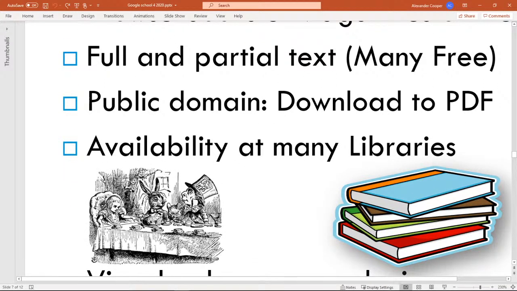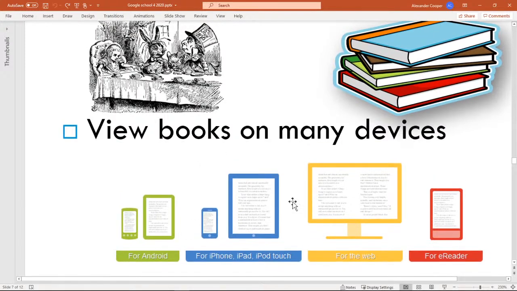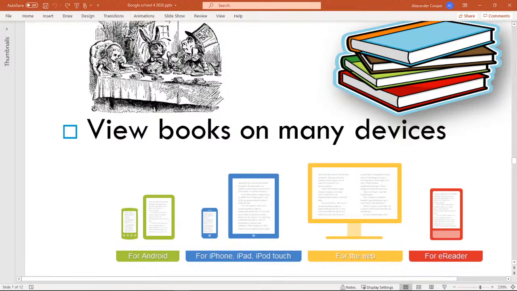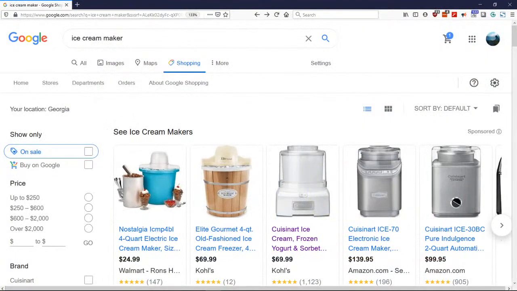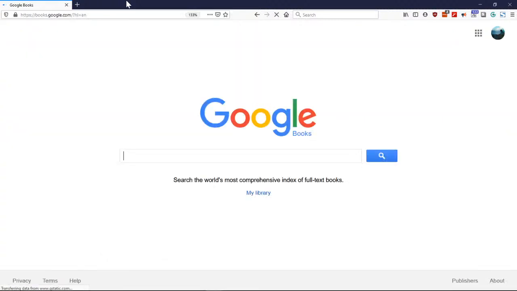But do realize there's lots of free books, and also Google will sell them to you too. And there are some books that are in public domain, like Alice in Wonderland, that you can just click and download. But then some folks will do a remix with it, and then they'll sell it. So just be aware, if you know it's a non-copyrighted book anymore, you may actually be able to find it on there, you know, for free, of course.